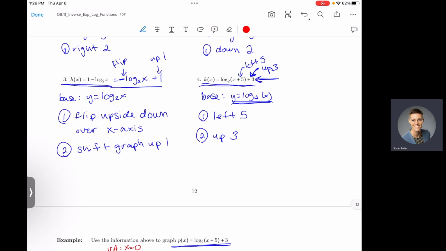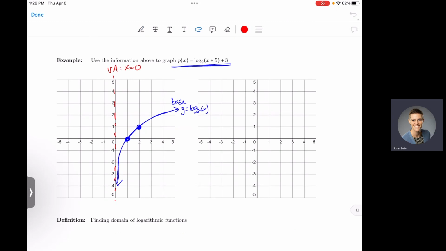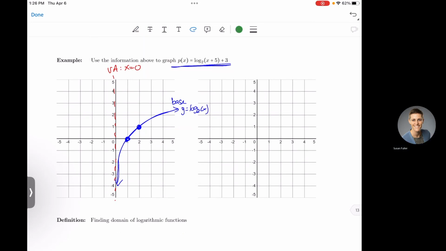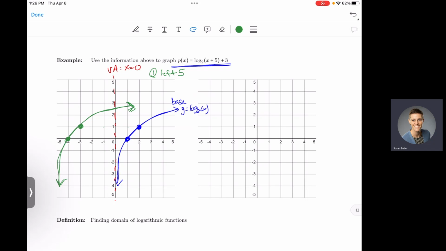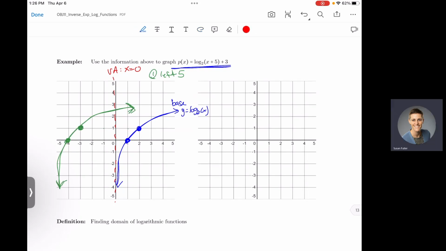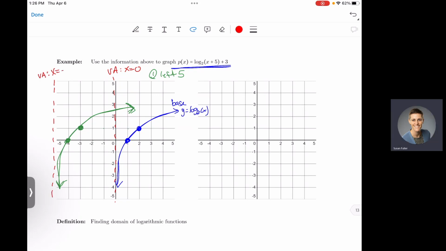And then I have to shift this thing to the left by 5 units first, and then we will go up. So the first thing that I'm going to do here is go to the left by 5 units. So I'm going to take each of these points and go left 5. So 1, 2, 3, 4, 5. And 1, 2, 3, 4, 5. So notice this looks like this. Now, when I shift this to the left, notice that my vertical asymptote is going to shift with the graph. So my vertical asymptote moves with the graph over here. My vertical asymptote is now at x equals -5.